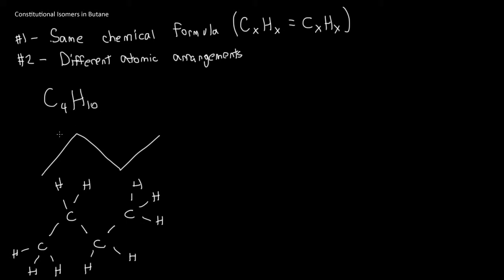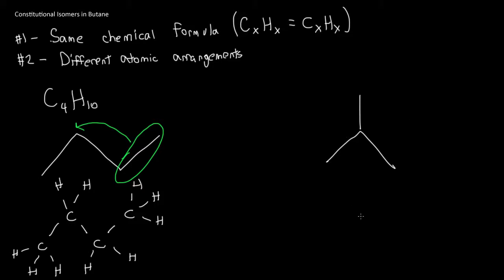Now, is there any other way we can arrange this structure to have a different atomic arrangement? Well, we can take this carbon right over here, and we can move it up top. Now, will that keep our chemical formula the same? Let's find out. We'll draw it right over here. So say we move that branch right there, we'll have this instead. Kind of looks like a peace sign. It's not completed at the bottom. I guess it really doesn't look like a peace sign.